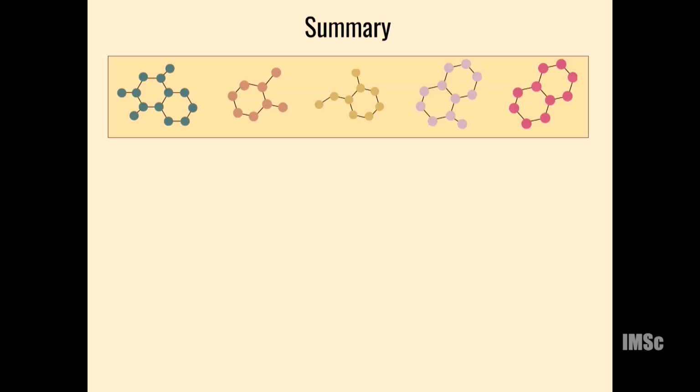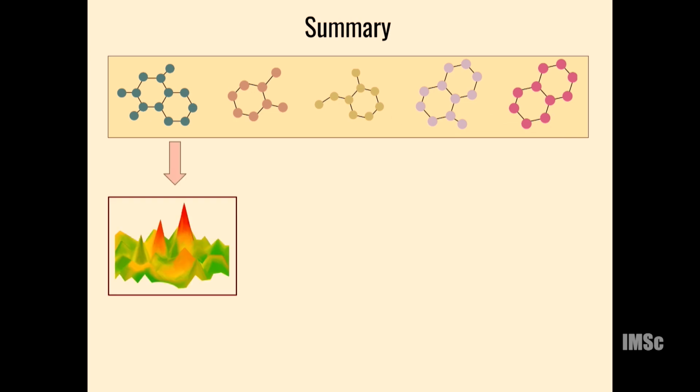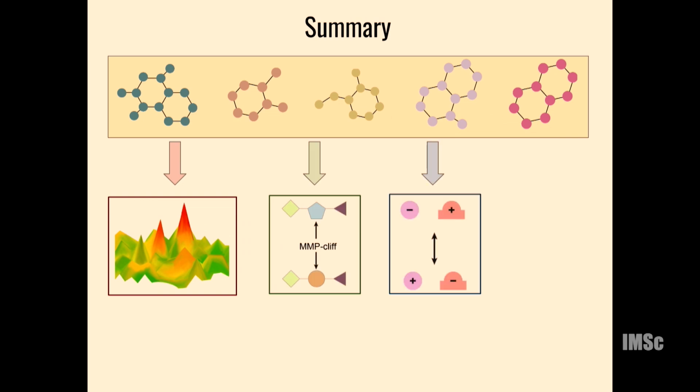So in summary, we have considered different kinds of environmental chemical spaces, and we have analyzed their structure activity landscape and identified activity cliffs. We have also used an MMP based approach to identify activity cliffs. We have also analyzed the structure mechanism relationship and identified different MOA based cliffs, and we have also analyzed the multi-target nature of the environmental chemical space and identified multi-target cliffs.